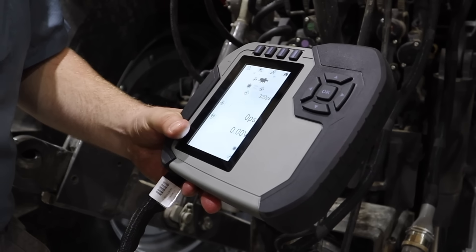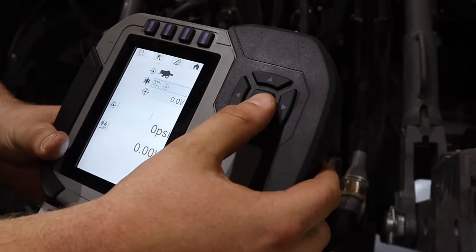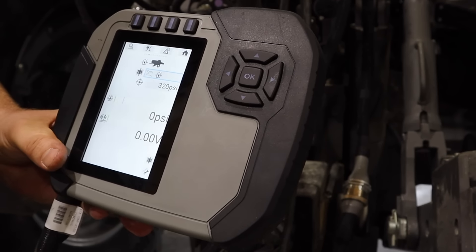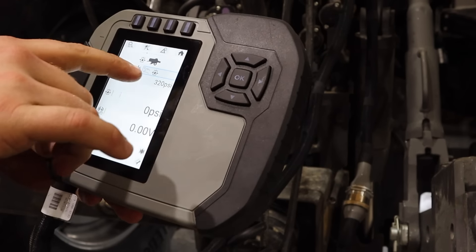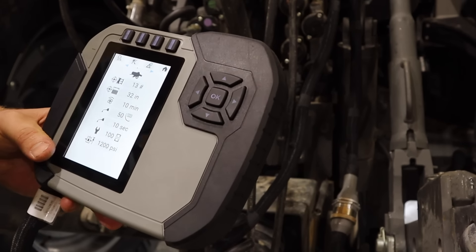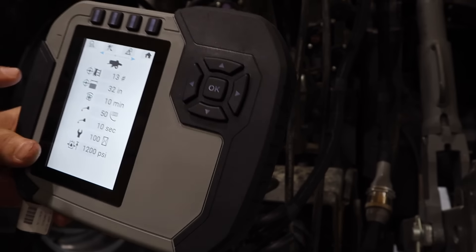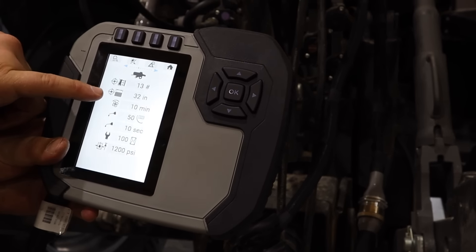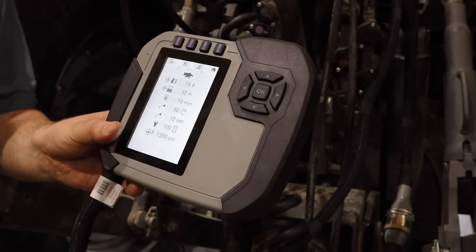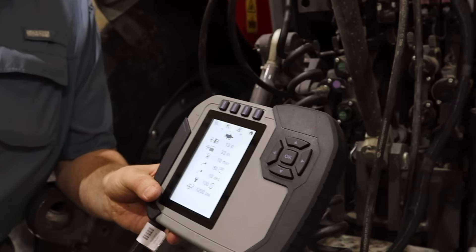This is the density pressure screen. These options give you manual voltage — that's if you don't have the density sensor like you all will. This is where you'll set your pressure, so not back there anymore, right here. If you have the scale, there's a third option that'll auto-density based off bale weight. On the moisture screen, here's your bale summary — this is where you put in your target flake count. You set it manually like you have in the past, measure that bale, then put that number in so the software knows what you're actually getting.